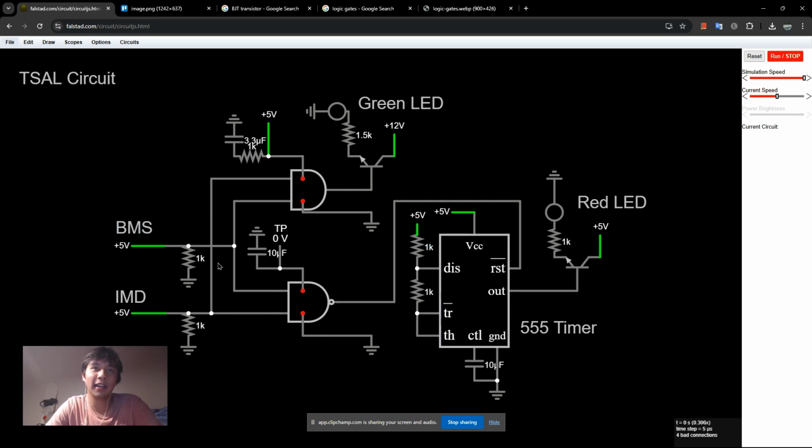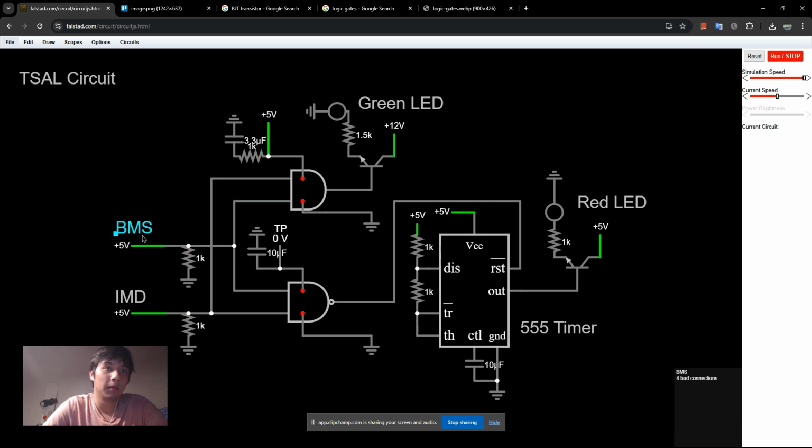Okay, so this entire circuit is based off of these two inputs called the BMS and the IMD. The BMS, if I'm not wrong, stands for the Battery Management System, and the IMD is the Insulation Monitor Device, something like that. I'll run the simulation in a bit, but basically you're going to have these 5 volts come through.